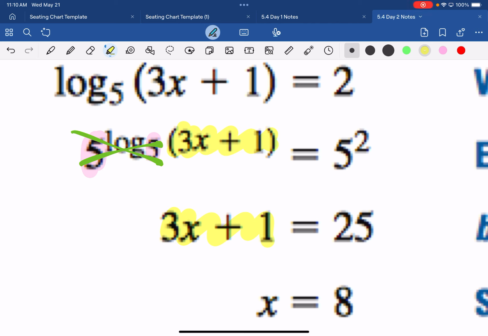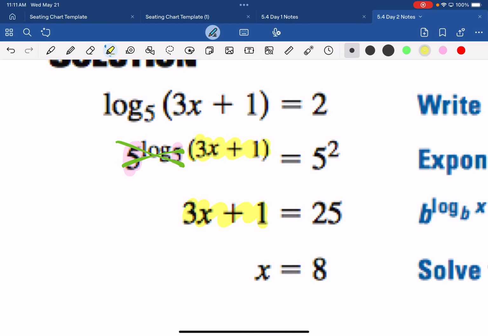Over here, we don't cancel anything. Okay, this doesn't just become a 2. Okay, we have to leave the 5 over here. So I have 5 squared, so now that's 25. Okay? All right, are we okay on that step? The next one's going to build off of this. So if you have any questions on this one, ask me now. All right, once we simplify our exponent, now we just solve for x like normal. Okay?